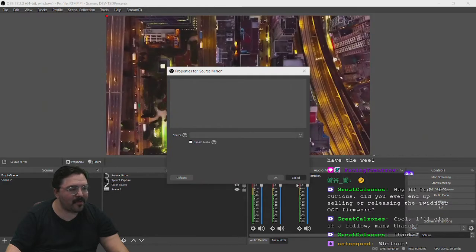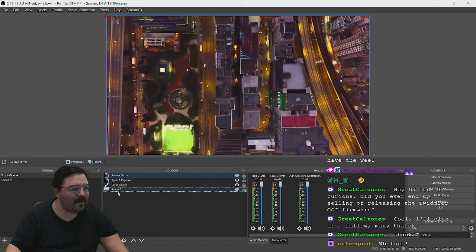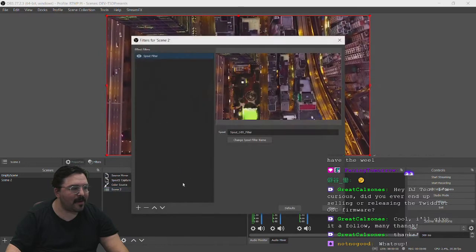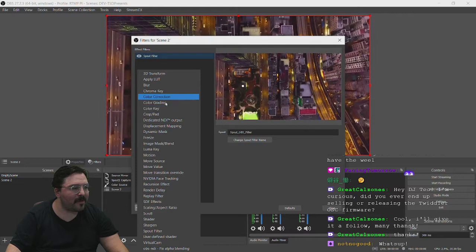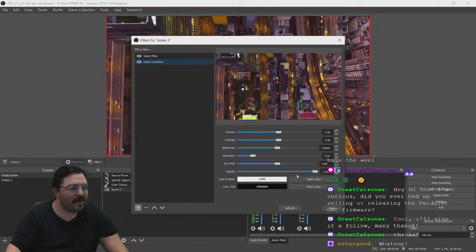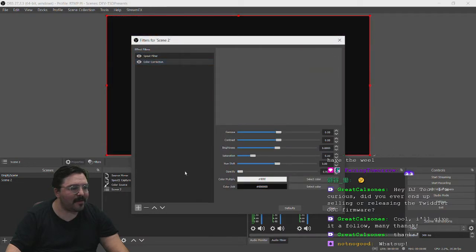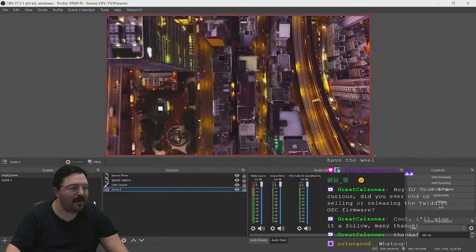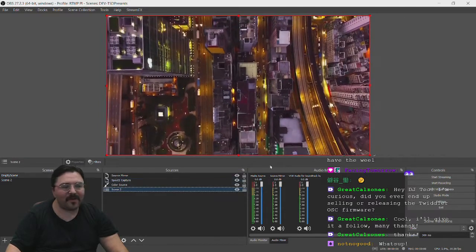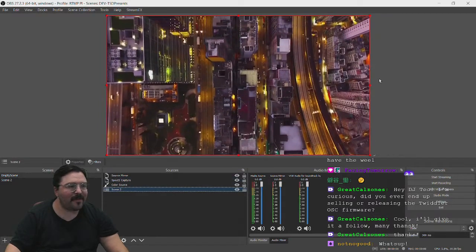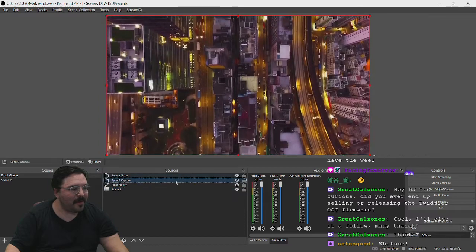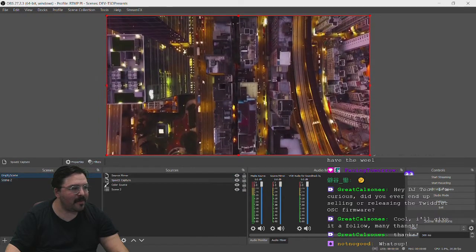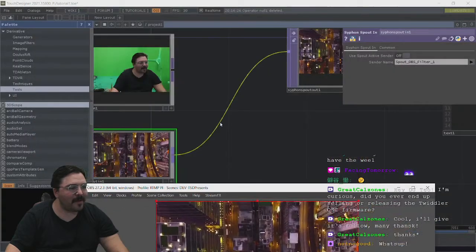And then with a source mirror, I'll show you what that looks like. Let's pretend this is a source mirror. I'll use a color correction filter, and you can set opacity to nothing. Now, this would have to be on a source mirror, because if you do it on the original source, it'll send nothing into TouchDesigner. But that's beyond the point here. So we're sending from scene 2 into TouchDesigner and back into OBS.